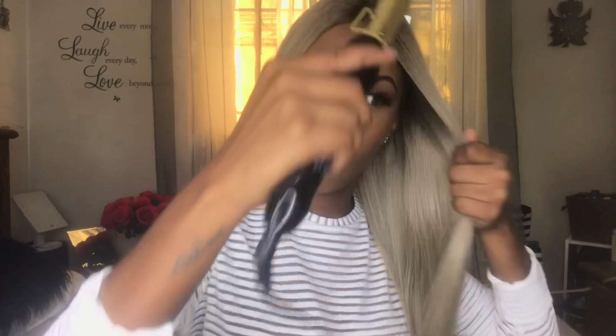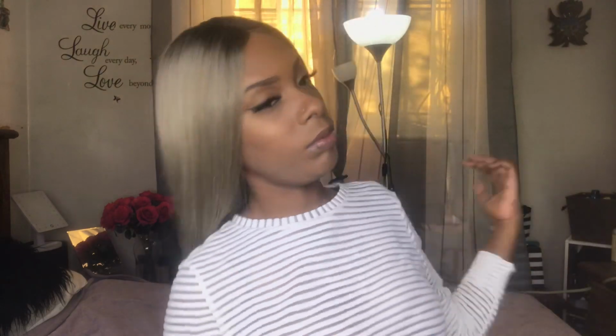The wig that I received pretty much comes flat, but I'm just a little extra, so I went in with my hot comb on 5 degrees just to see if I can make it just a little flatter.